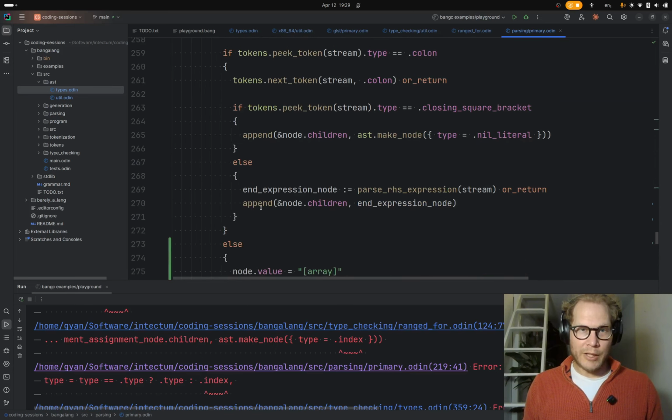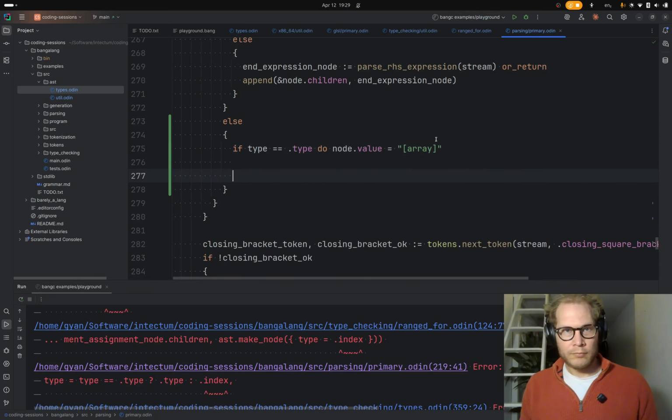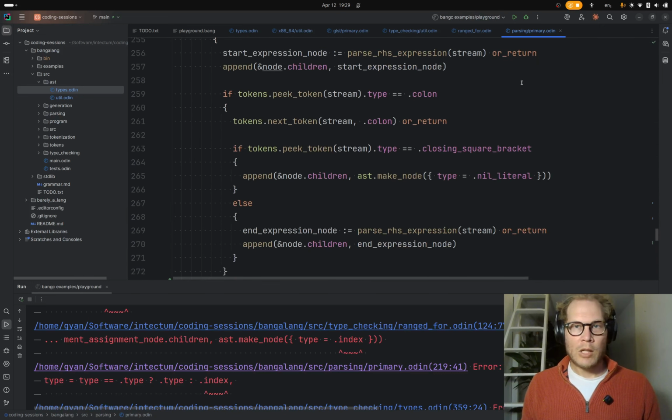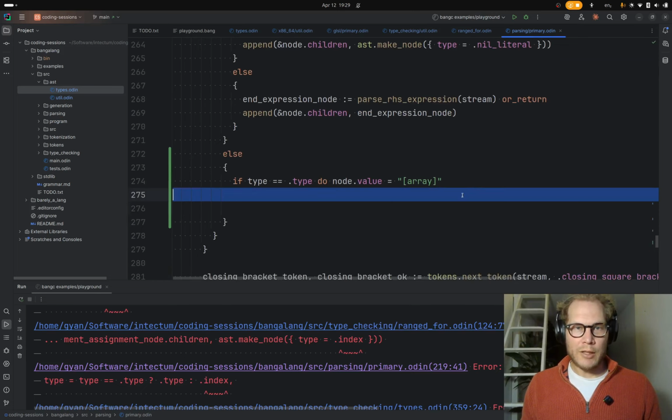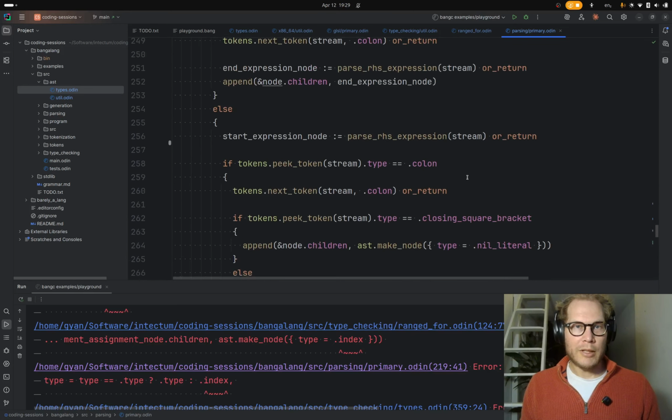If we're looking at a type, then it's an array. Otherwise, oh, we need to move this down here. Otherwise, we just add that expression directly.